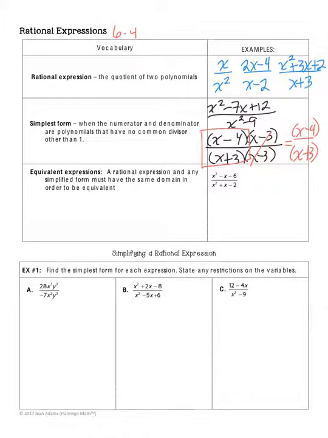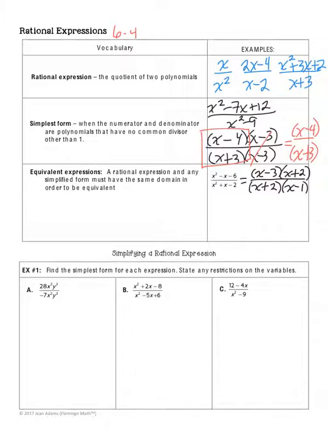So we had to come up with a plan as to which is it. Is it this original or is it our resulting expression? So we will always look at restrictions based upon the original fully factored expression. So if you look at this one right here, I'm going to get an equivalent expression to this by factoring. The numerator will factor as x minus 3, x plus 2. The denominator will factor as x plus 2 and x minus 1.